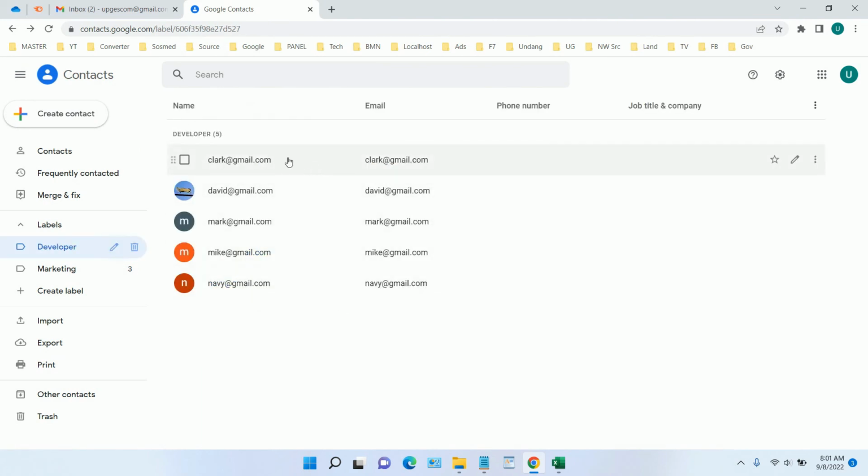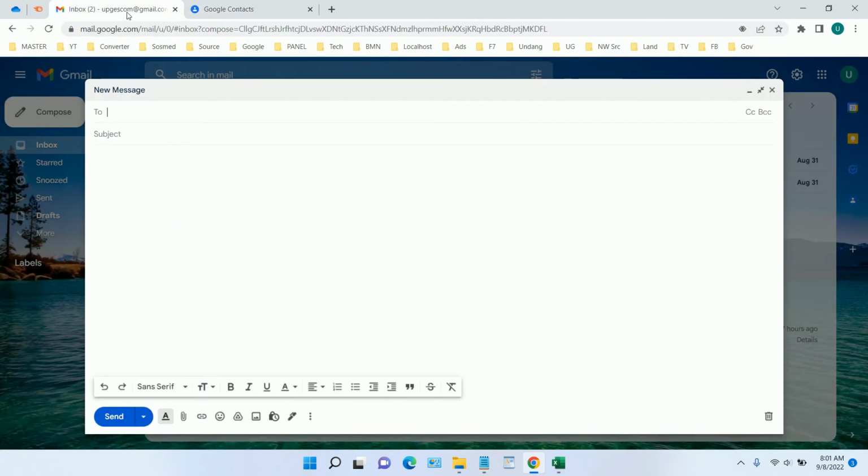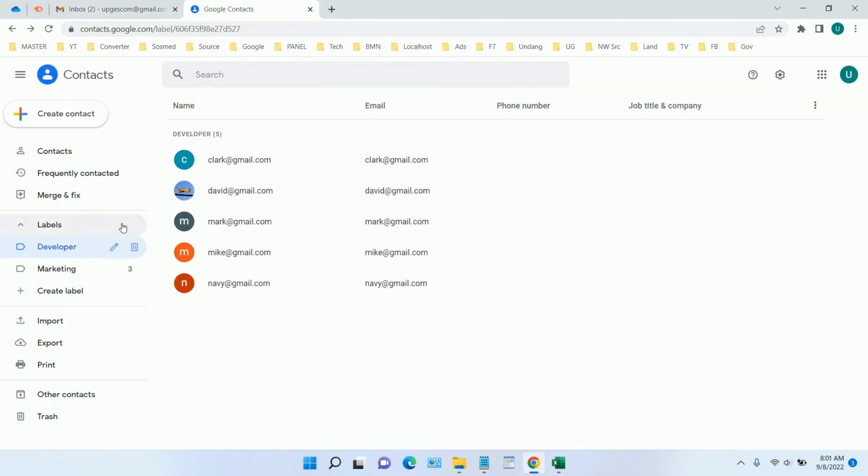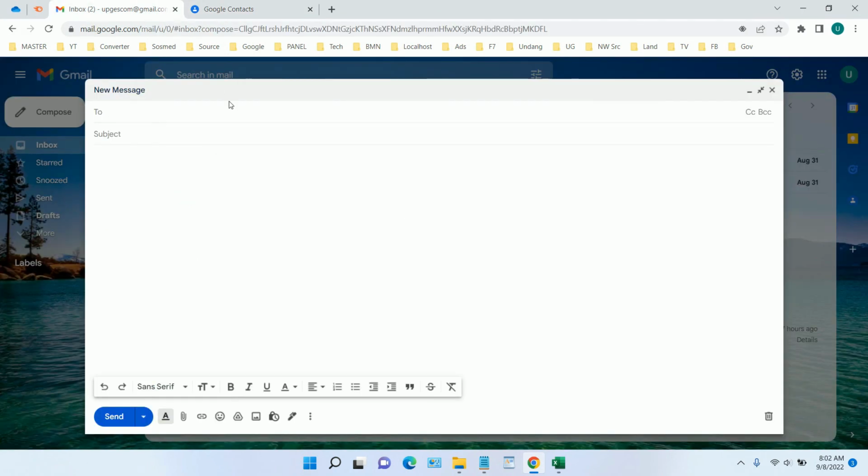After that, if you open a message in your email, you can just type the labels here. This is developer and marketing. You can just type developer. You can see there are 5 members, and if you want to send to marketing, you can just type marketing like this.